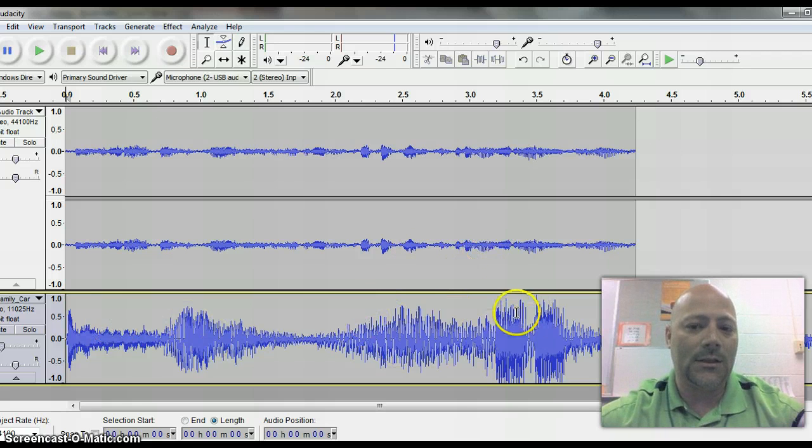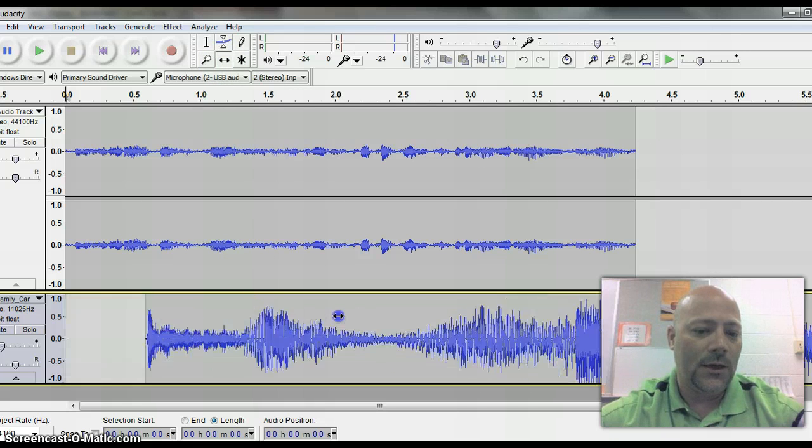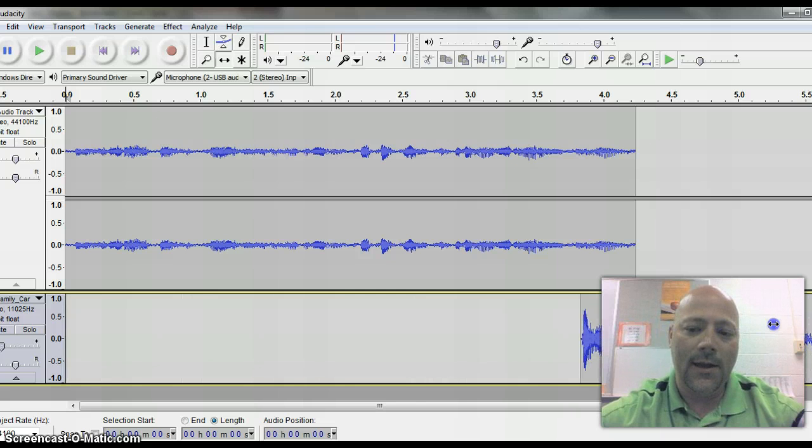Now let's say, for instance, that I want this sound to start at another location in the speaking. I simply click on this arrow right here, which is the time shift. I go down to the audio that I want to shift, and I simply click and drag and move it. So there may be where I'm talking and I want the car to start right here. That's all I have to do. Then I make sure I go back to my selection tool so I can use it properly, and primarily do that.